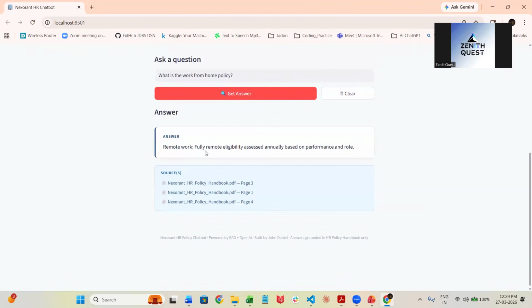Remote work: fully remote eligibility is assessed annually based on performance and role. If you want to know where this information is present, you can look into the citation, pages 1, 3, and 4.